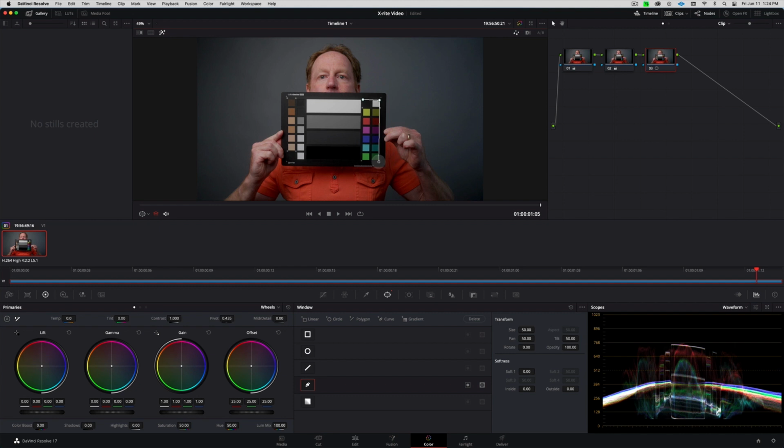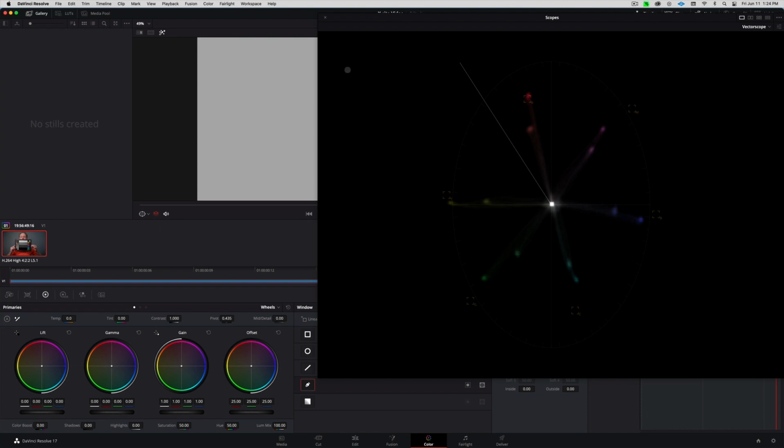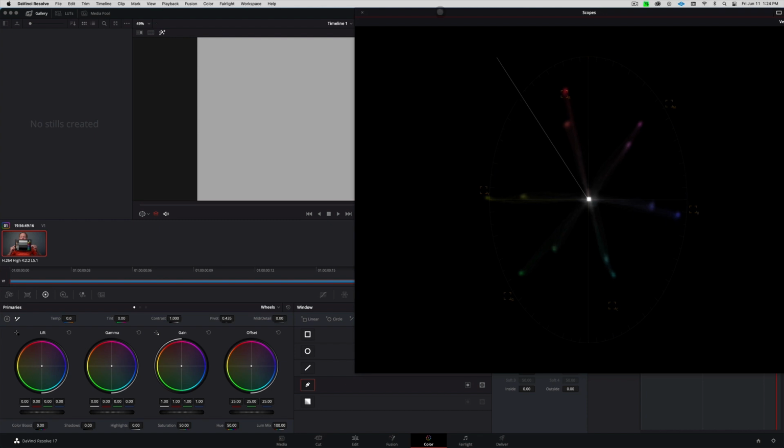And I'll show you how these correspond on the vector scope. So we're going to move from the waveform to the vector scope. So click here and we have our vector scope. We're going to make this larger. Now you can see here too, I'm just going to drag this over a bit so it doesn't get in our way. Now you can see these boxes. Now these correspond counterclockwise. So I'll show you what I mean by that.